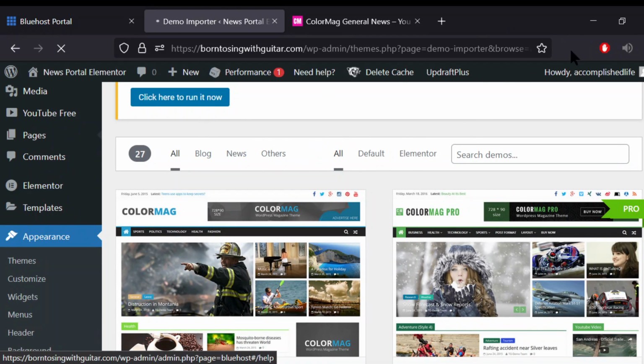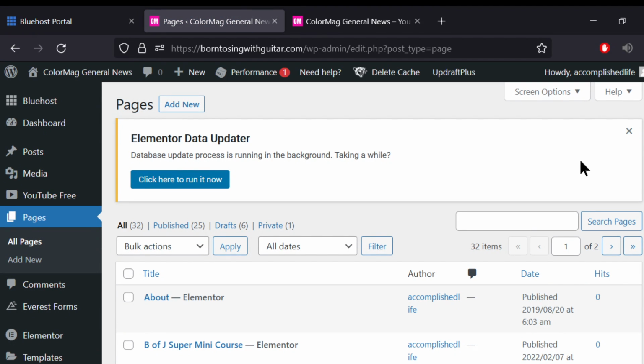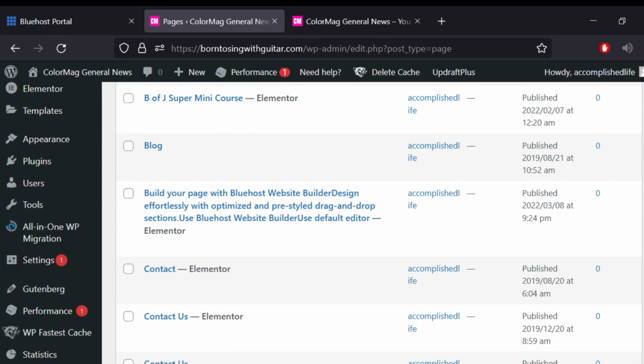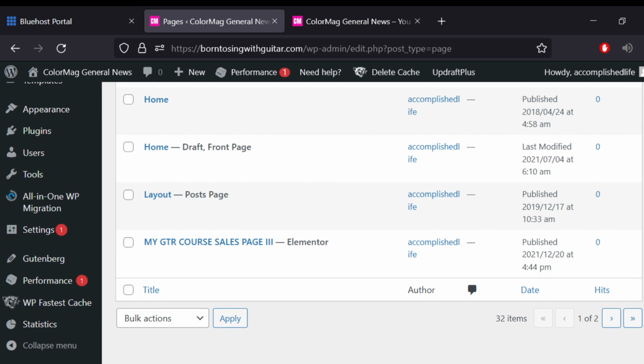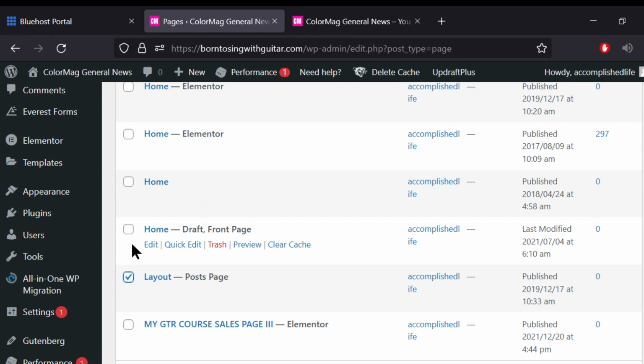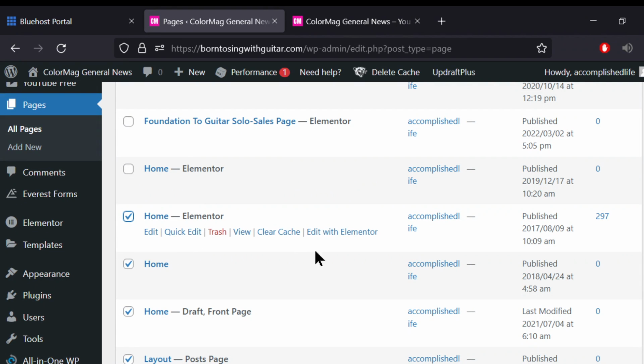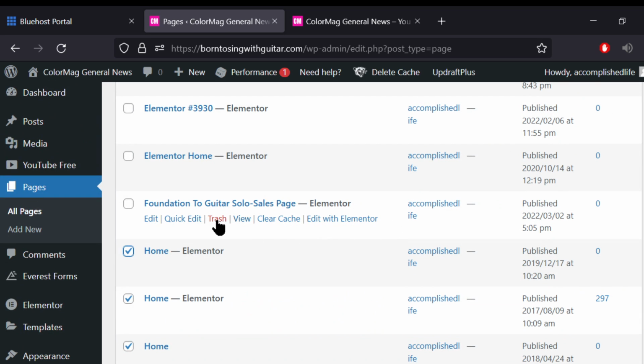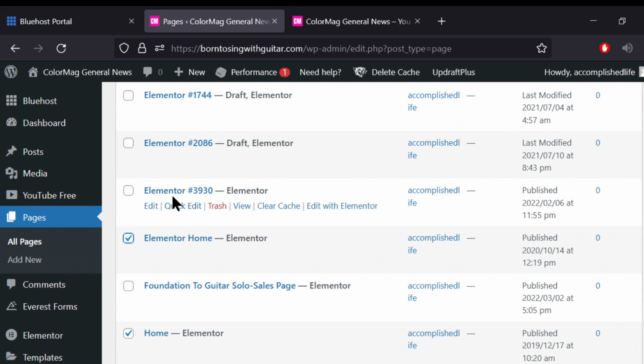I don't know why the pages show up in the main website when I install a new theme, and it's blocking everything. So these are all the pages. See, all these ones, I don't need all these ones. These ones, they're the ones showing up there and blocking the view. I noticed these are pages from Elementor. Yeah, it's not Elementor itself, it's just pages that are created. This one I'm going to keep. I don't know why it has many of them. All these ones, I've not given them a name. I'm going to delete them.